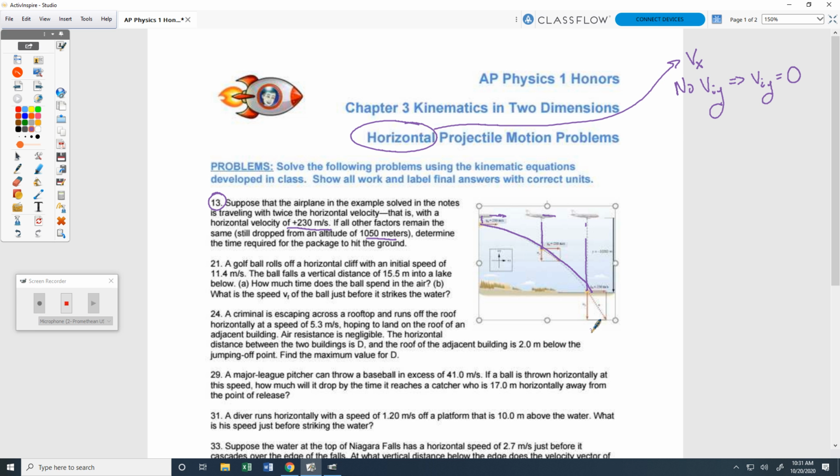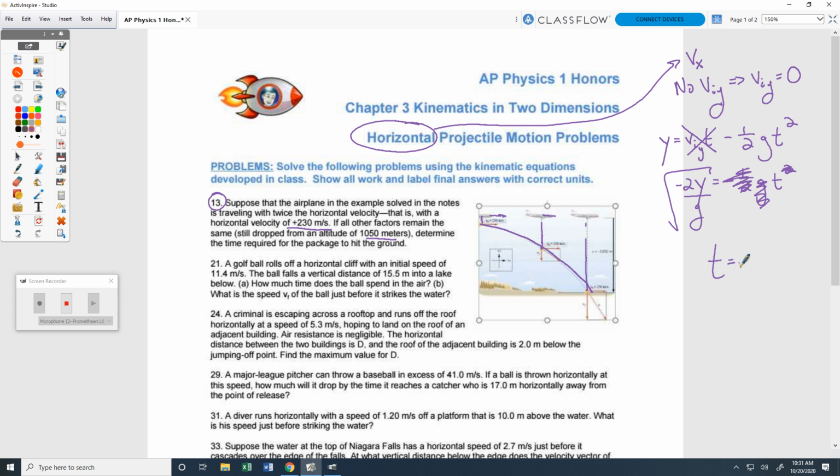What that does is this equation, y equals VIY t minus 1/2 g t squared. This was originally written like this, and then what I did is I put a little y subscript on there. Since VIY is 0, this part of it disappears, and you're just left with y equals minus 1/2 g t squared. And if I take that and solve it for t, I can multiply by -2, so by 1/2, I can divide by g, and then I square root to get t.